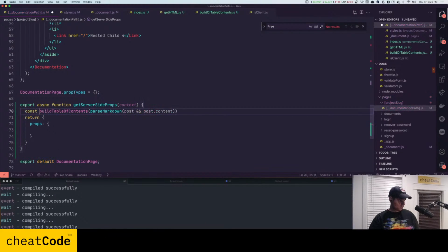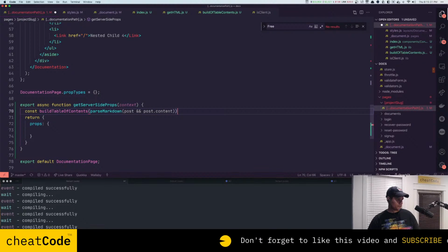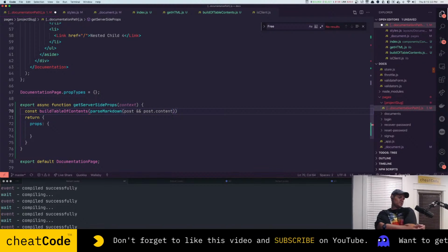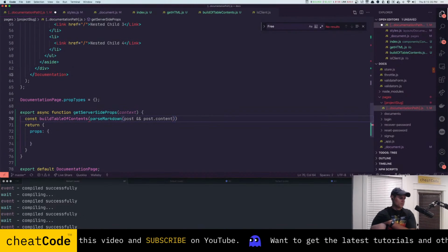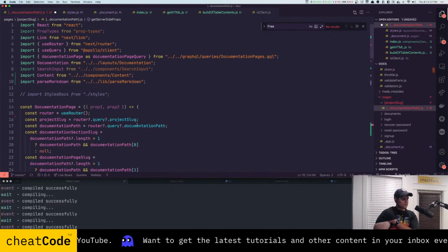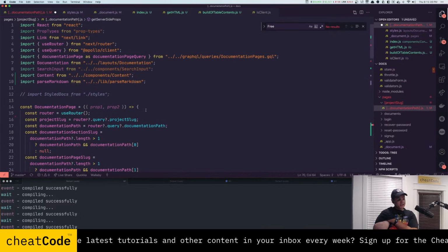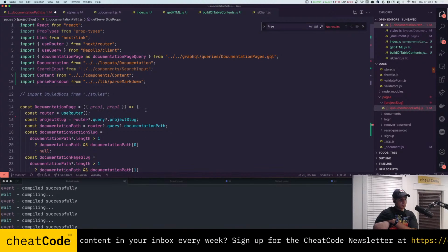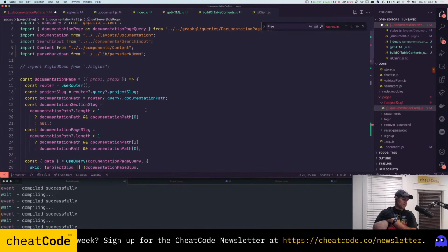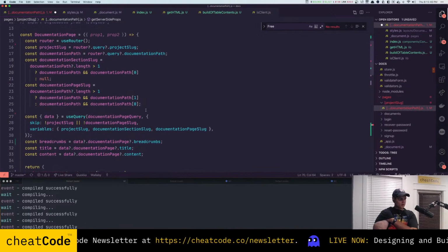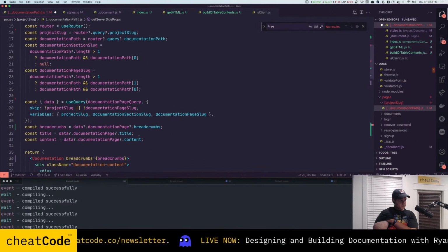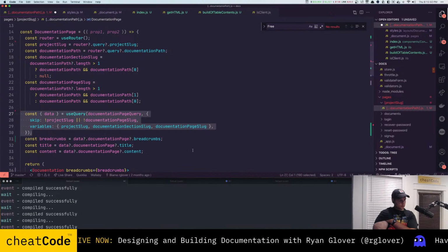So for us, the prop that we're after is table of contents. Let's say const, and this is going to burn us, I just realized. Yeah, because I'm not fetching the content in the server. Though I guess we should. Oh, we might have a refactor on our hands here. So what I'm talking about, we're not fetching our data or querying for our GraphQL data until we're here.